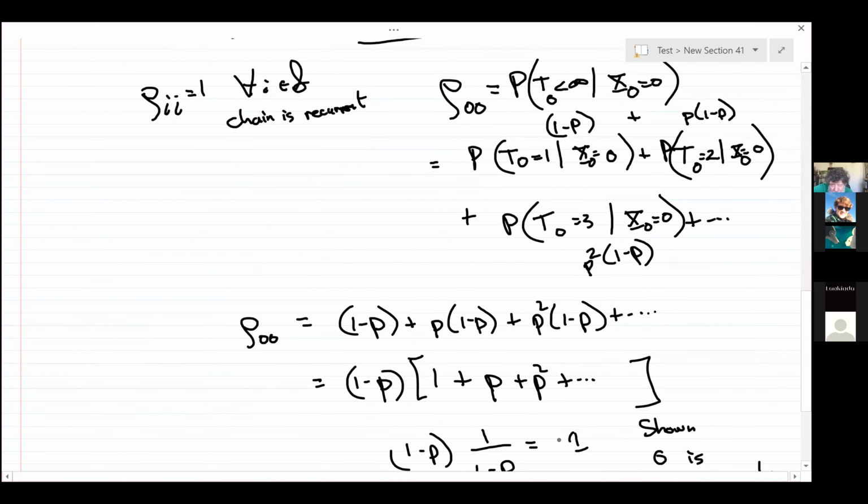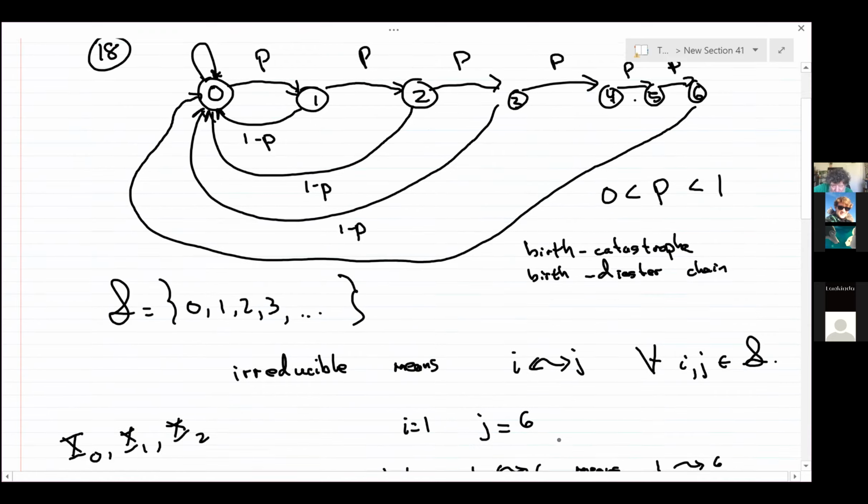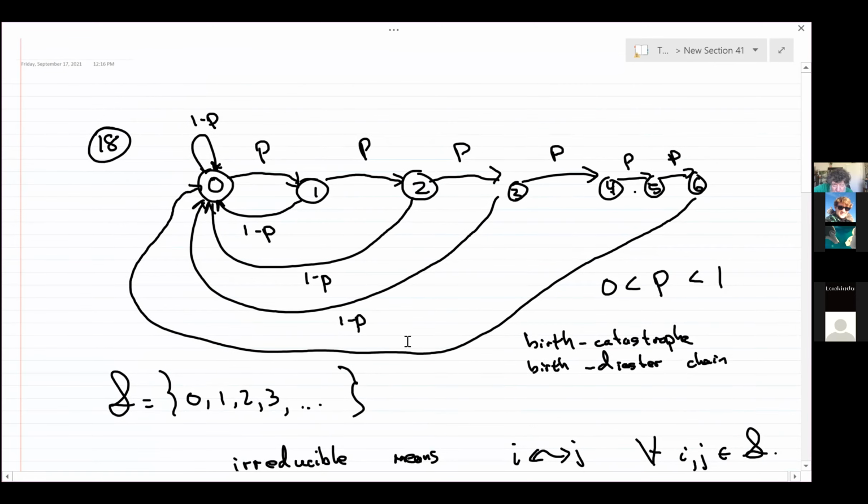Okay, now from here, there's 2 ways to go. One way would be to use our theorem. 0 is recurrent, right? But 0 leads to 1. Why? There's a positive probability of going from 0 to 1. All I have to do is go up a step with probability p. 0 is recurrent. It leads to 1 by theorem 2 that we did the explanation for in class. That means what? 1 is recurrent. And the probability of eventually going from 0 to 1 is 1. But really all we want is 1 to be recurrent here. So that follows by theorem 2.